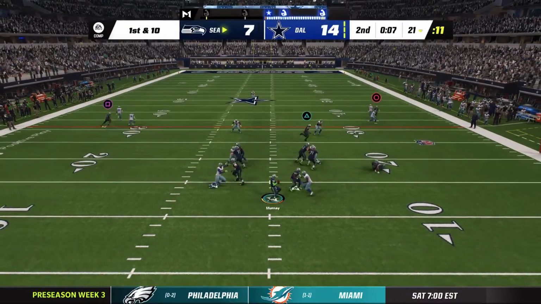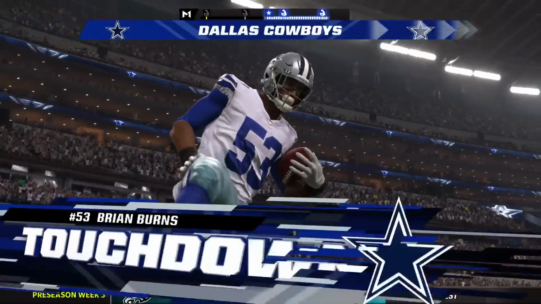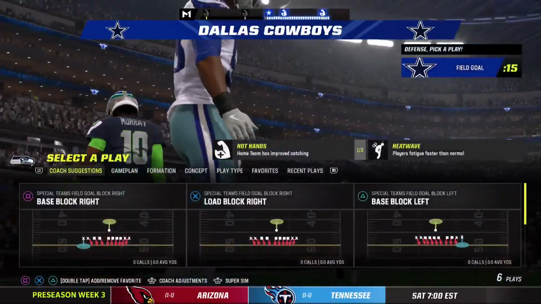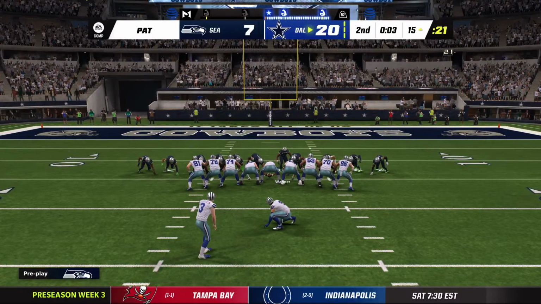Murray trying again after the pick 6. Nowhere to go here. He lost the football. And it's picked up by the Cowboys. And this is going to be brought back for a fumble return touchdown by the Cowboys. So the big fella gets on the scoreboard with a return for a touchdown.